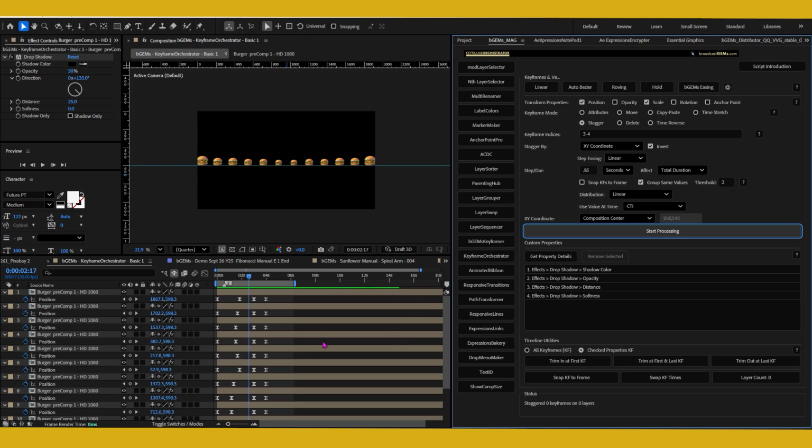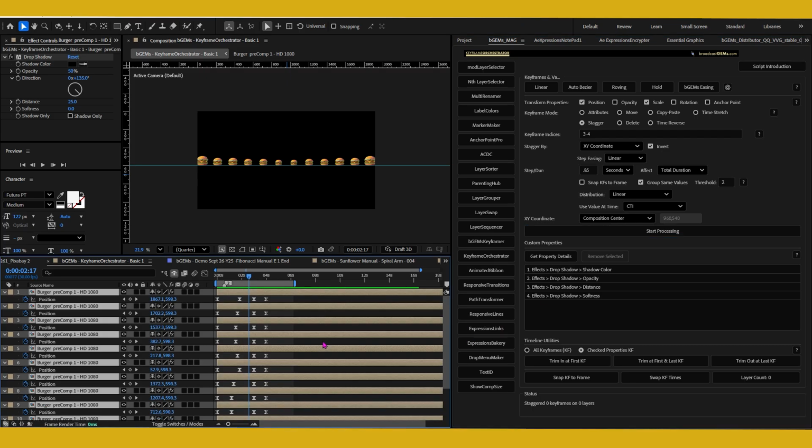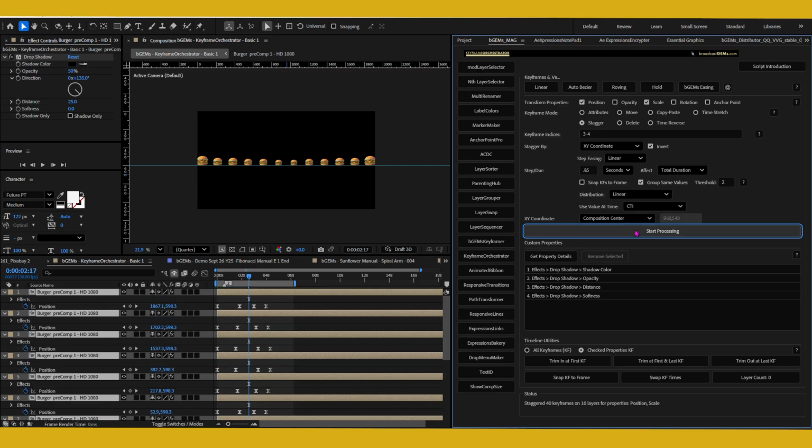Oh, I didn't select any layers. Alright. Again, I did not select layers, so when you look here, if you click and nothing happened, take a look here. Alright. It tried to stagger, but I staggered 0 keyframes, so something went wrong. And so far, I can say, look, I've tested this for about 3 months. Alright. It's pretty rock solid. But of course, there could be a bug here or there. Don't despair, it's not a disease, it's a bug. Just drop me a note and try to get it fixed.